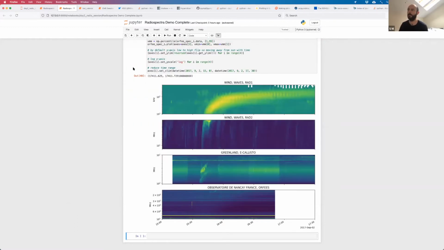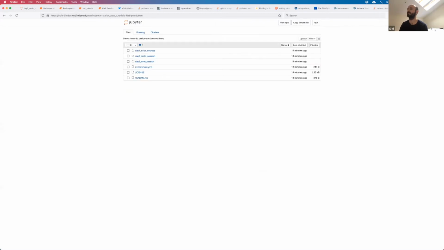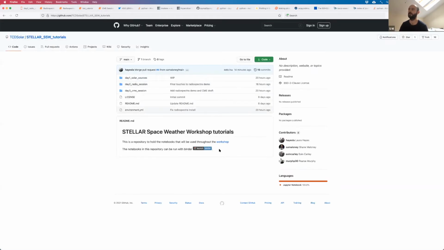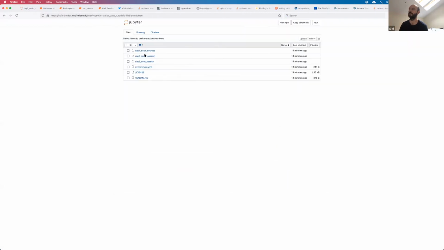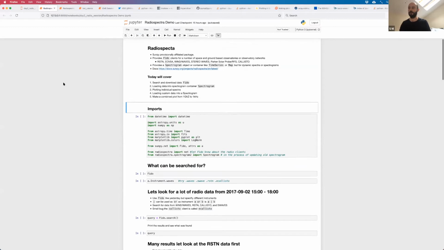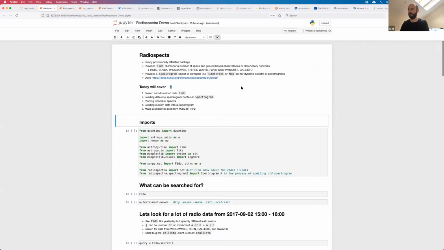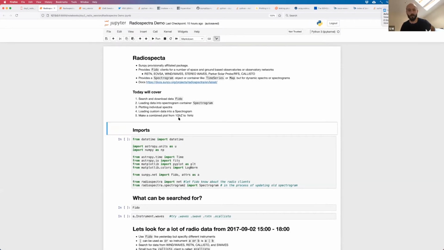So yeah, maybe for the moment, you should be able to go to the binder link on the main repo and actually launch the binder session and go to day 2 and the radio spectra demo if things aren't working, just so you can follow along. We'll keep trying to fix the problems, but there are people speaking after me and I don't want to take up any of their time. So maybe I'll get started. Let me make this a bit bigger. Is that readable for everyone? Hopefully.